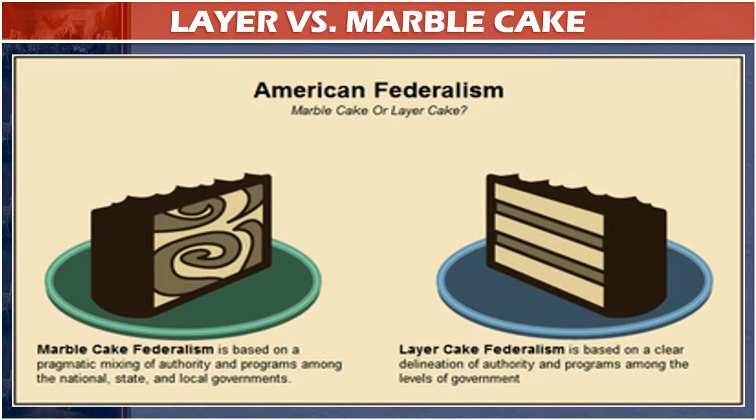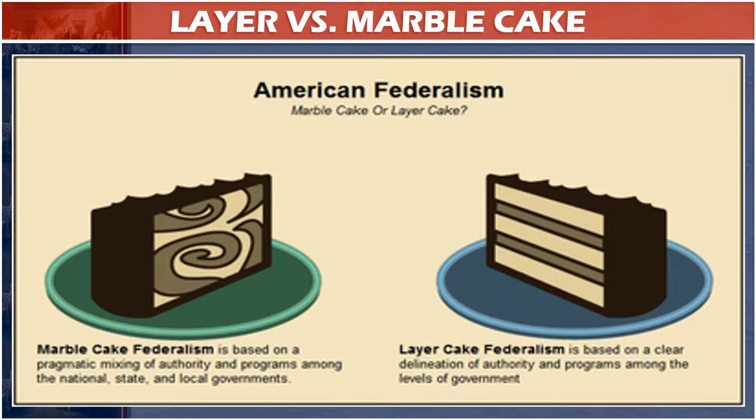So this comes to what's called the layer versus marble cake theories of federalism. In the layer cake, it's very much like I was describing before, where there are clear lines between the authority and programs for the different levels of government. So the top slice is the national government, the middle slice is the state government, and the lower slice is the local governments. Now, a different way to think of this is that most policies actually look more like a marble cake. If you've seen a marble cake, you have that swirl between the chocolate and, let's say, the angel cake inside the cake. And so what happens is that governments mix.